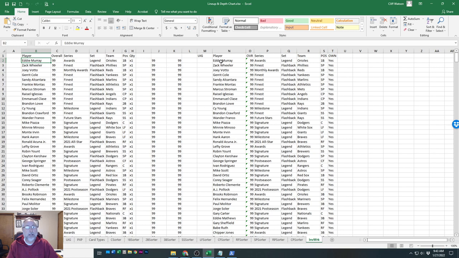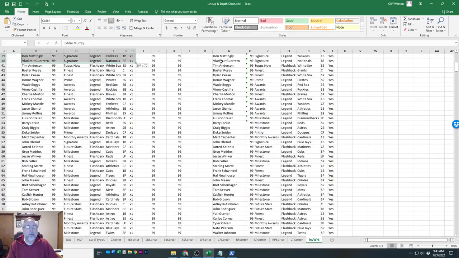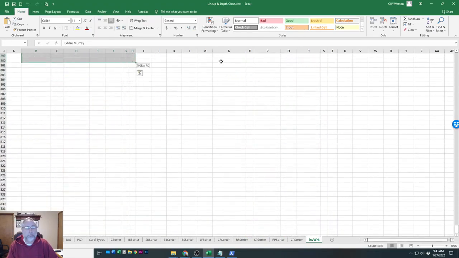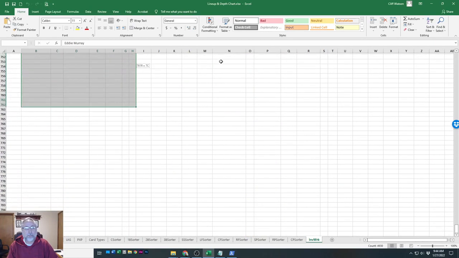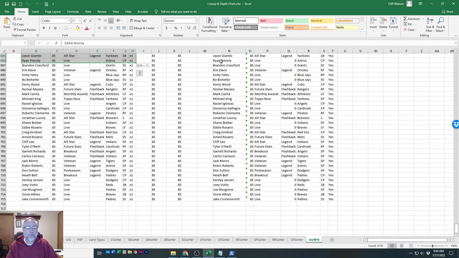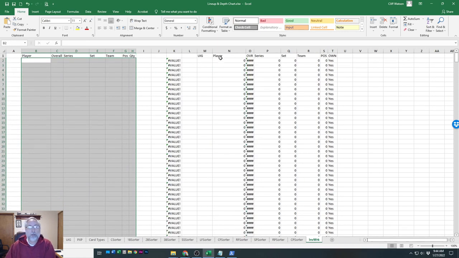So I'm going to take this and I'm going to delete it. Okay, so now you can see the right side blanked out to no data, which is fine because it's just taking values from here.